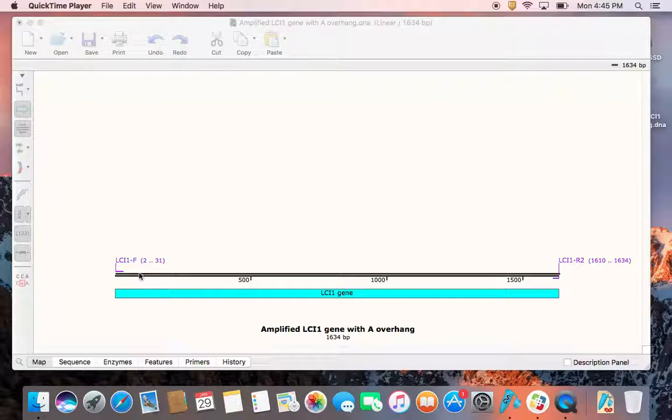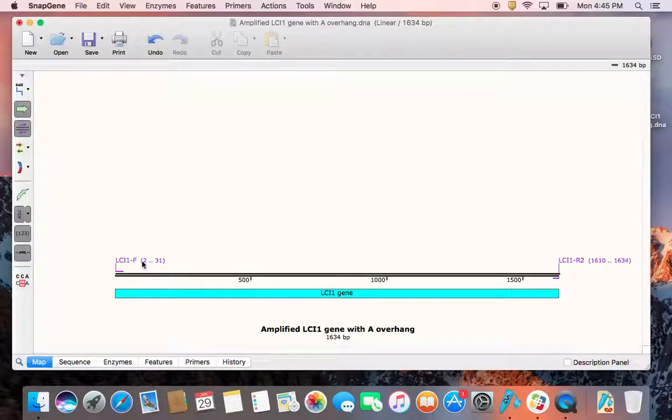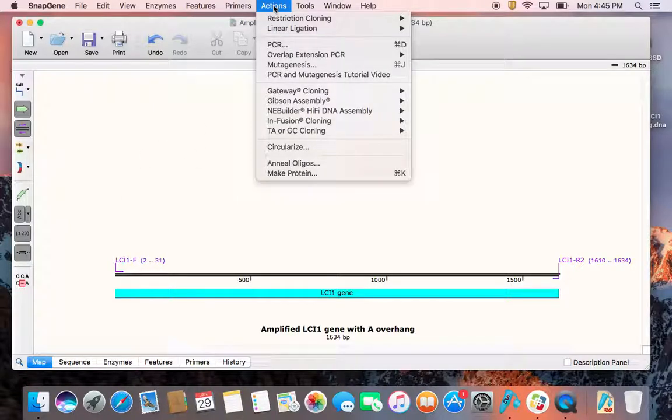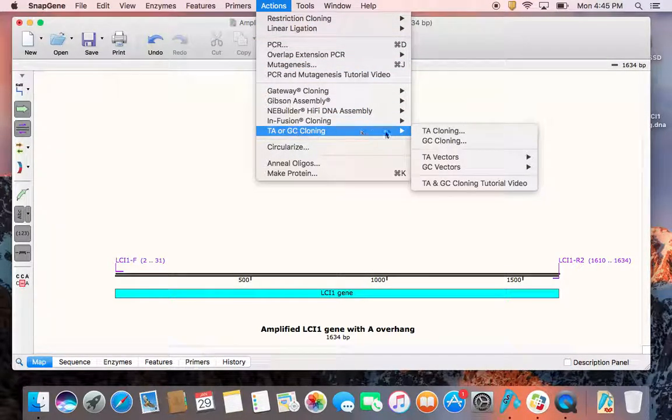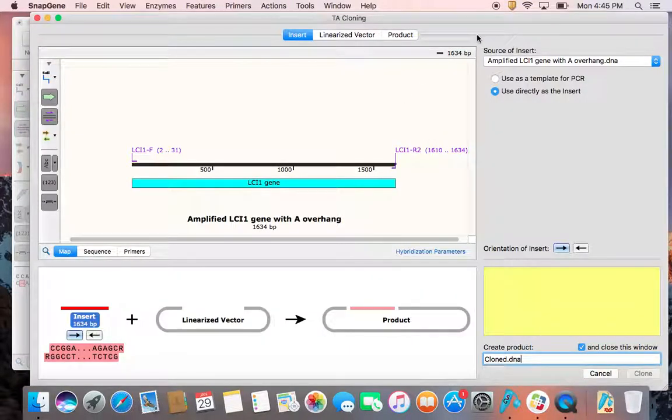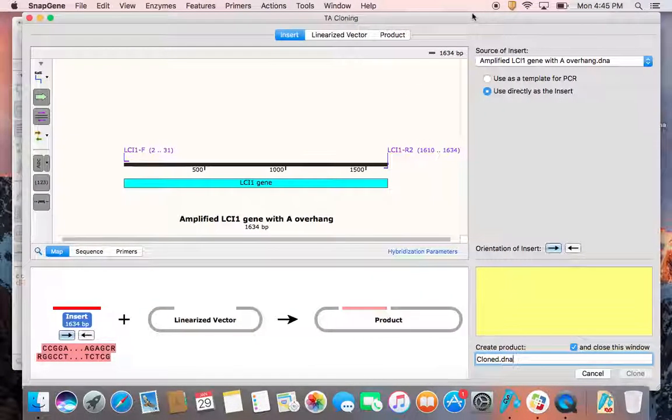And then to clone this, or to insert this into a plasmid, I'm going to go to Actions and then select TA or GC cloning, and then select TA cloning, and then a new window will appear, and in this new window you can see the insert and the size of the insert.